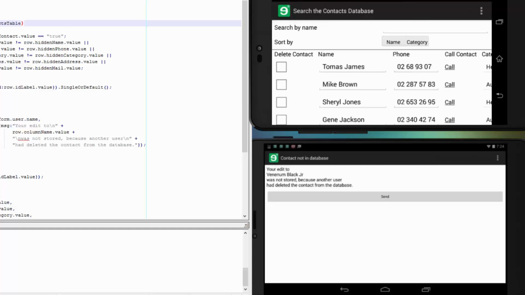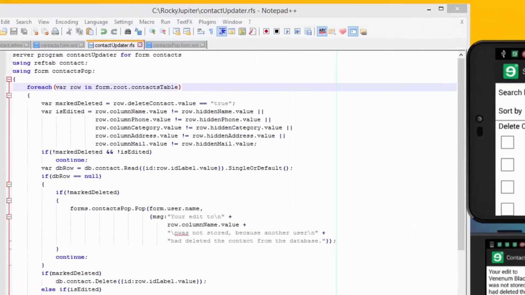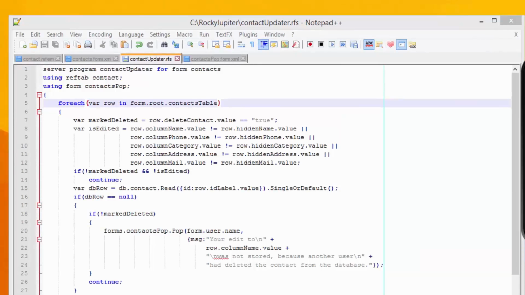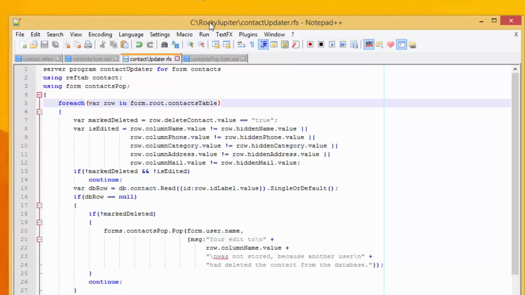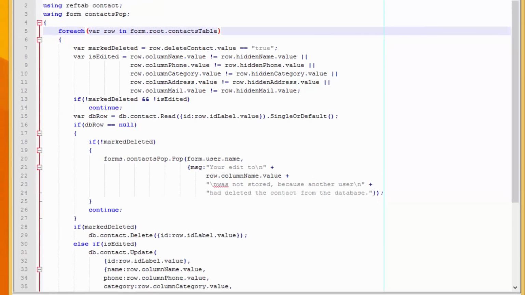You still need to work out what to do when separate users make conflicting changes, but don't delete the row in a jointly edited reference table. First, you want to be able to check whether the row that the user is trying to edit has changed in the reference table since the user's mobile device last downloaded the reference table. Depending on the circumstances, the last sync could have happened a few minutes, a few hours, or even a few days ago. There could be significant differences between the version in the cloud and the version on the device.